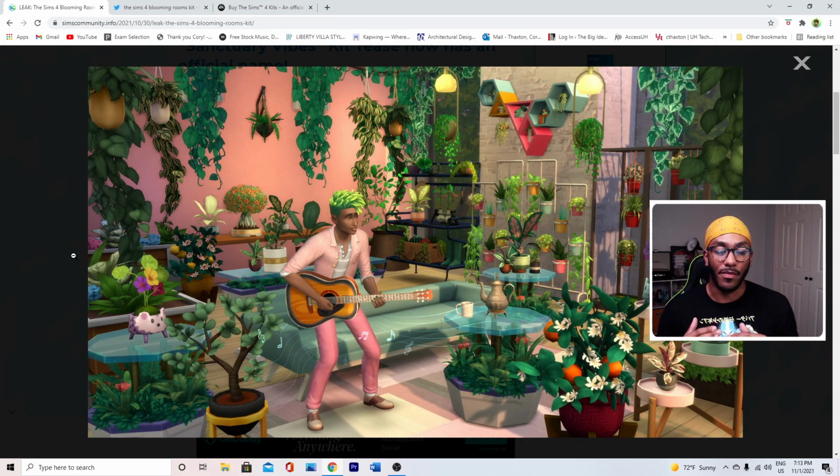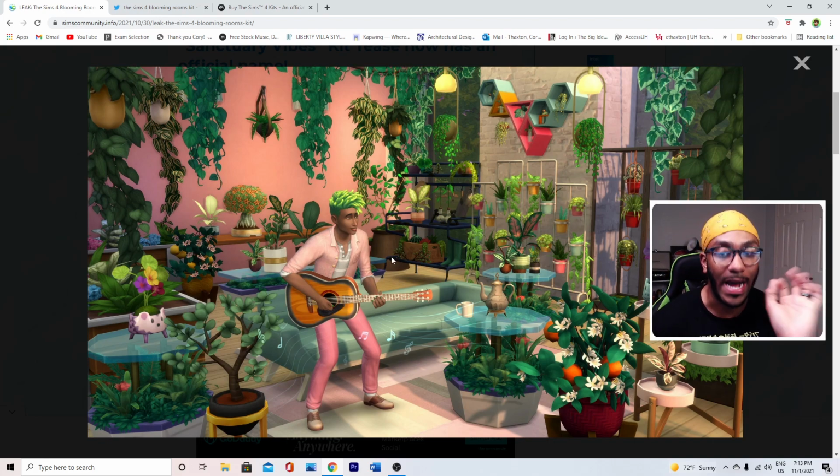But yeah, so basically my point is, this is what the kits should be, focused on one thing, focused on one room of the house or one type of object. In this case, it's plants. Like I said, it could be clutter or lights or shelving or hell, refrigerators, whatever the case may be. But let's look at some of these objects. And I can tell you one thing already that I'm kind of going to be upset about if this is not the case.